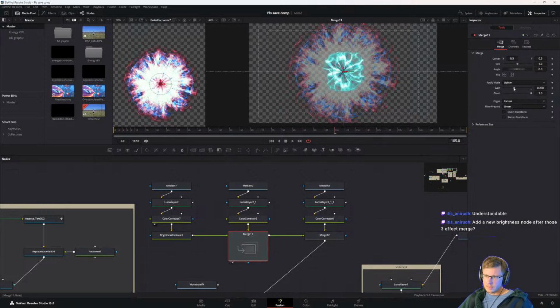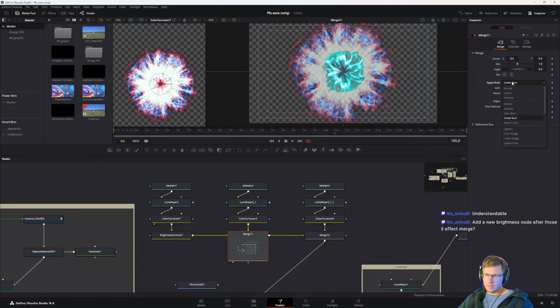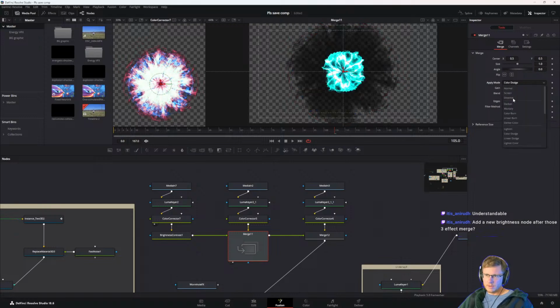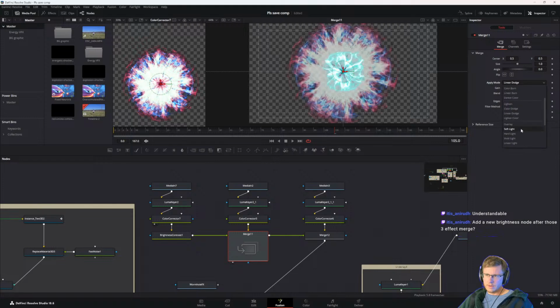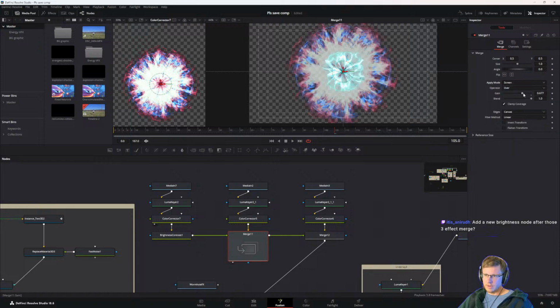I think it's in this merge. There's probably better ways to merge this. Darken, linear burn. It's usually like screen. Which one is screen? Screen, lighten. Oh, it's up here.